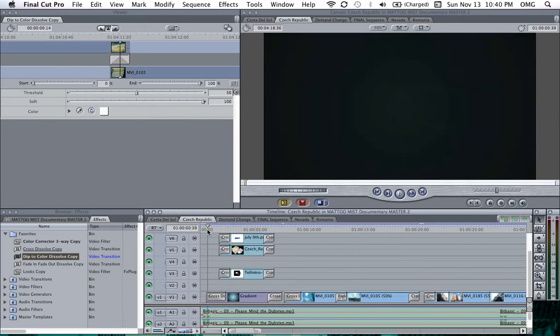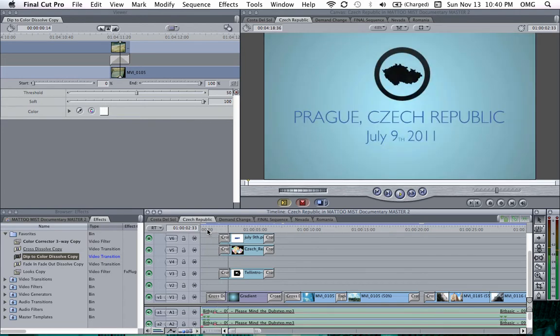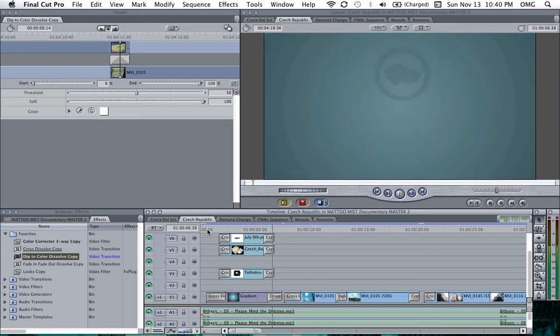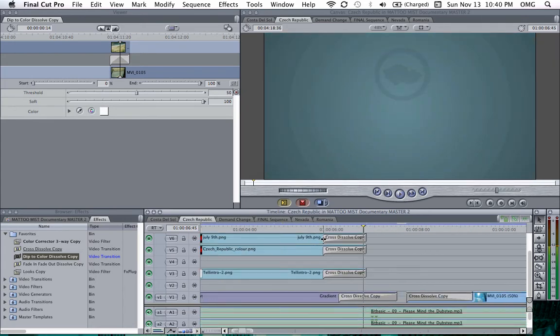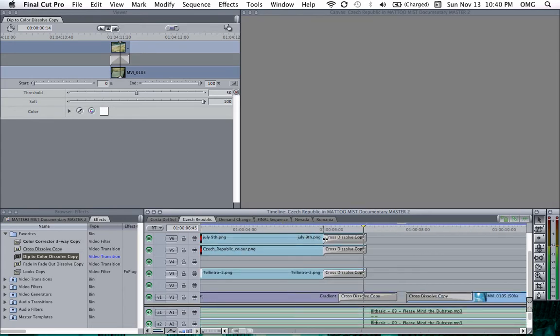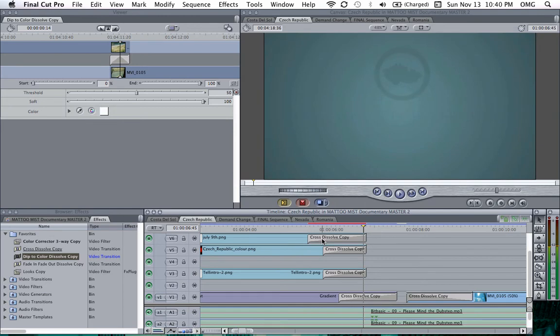So that's the quick basic transitions. It's pretty self-explanatory. Anytime you move one, you'll see where it's being moved in the top right. Oh, don't give me spinning colors. I've got to upgrade RAM.